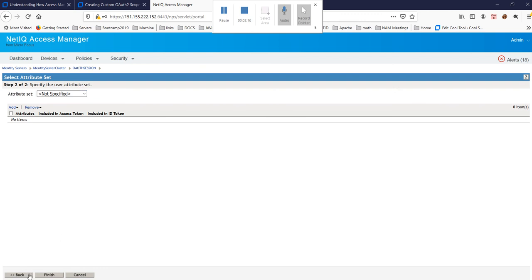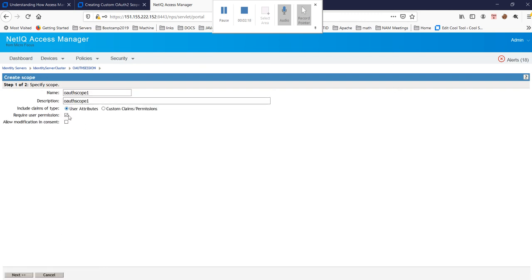When you select this, it says that you are going to add the user attribute to this scope. This option says require user permission. That means if it is enabled, then when you get the consent, you need to provide the permission.